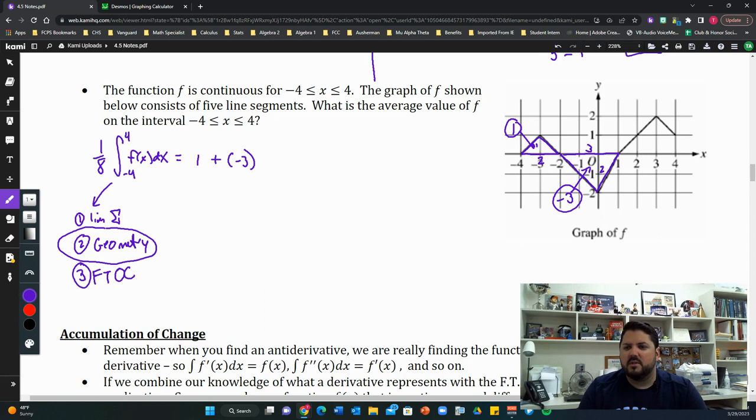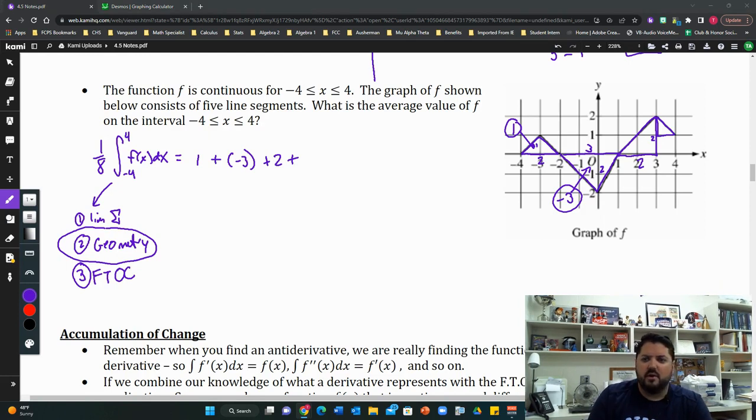And then this last part, I'm going to split into 2 pieces. First I have a right triangle here, 2 by 2, so its area would be positive 2. And then the last guy is a trapezoid, and really, we could break this into 2 pieces as well. A little triangle would have an area 1 by 1, so that would be an area of 0.5. And then the bottom guy is just a 1 by 1 square, so plus 1. So that is all the area of the pieces.